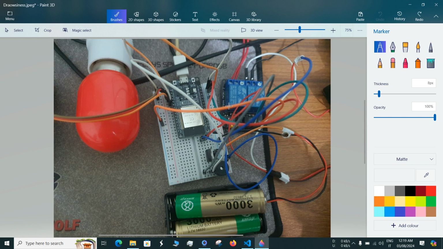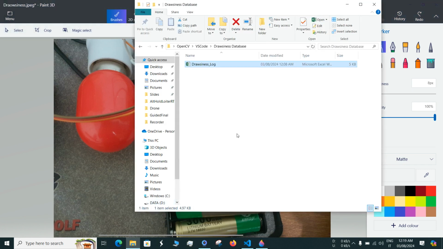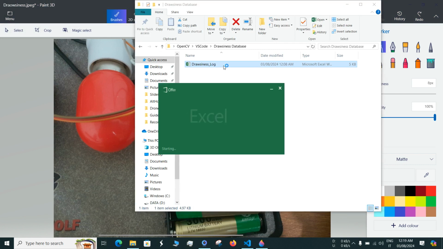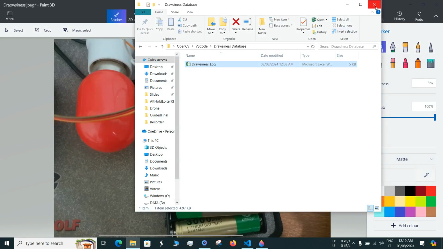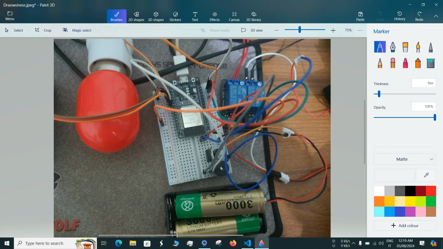Also, the project can be applied to monitor whether employees are sleeping during their work time or working properly. I will also be logging the information when the person is feeling sleepy and when he's yawning in this Excel file, with entries like date, time, and the state, whether the person was yawning or feeling sleepy. So of course, the drowsiness detection problem is indeed significant, especially for driver assistance. So that's all the project is going to do.